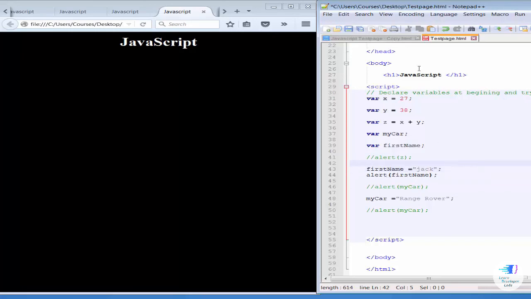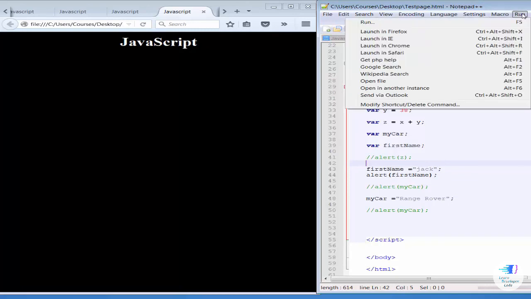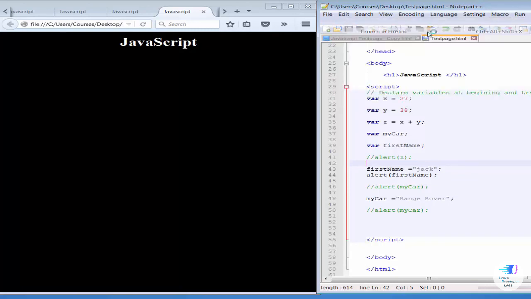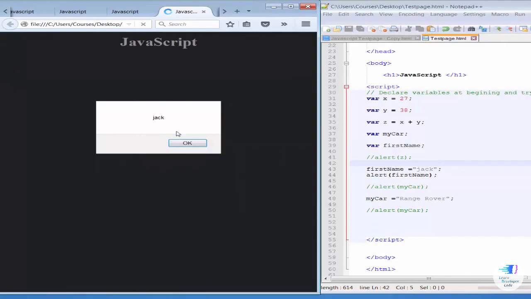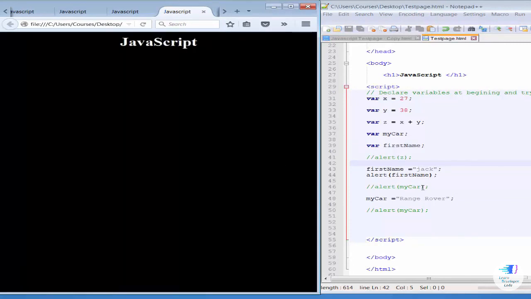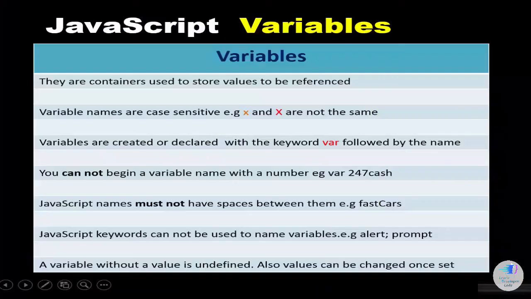So I change that to Jack, save that, run it. You see it's now coming up with a value of Jack. So I've changed what's in the container. So you can always change the value of a variable once it has been declared. So be careful that variable names are case sensitive.